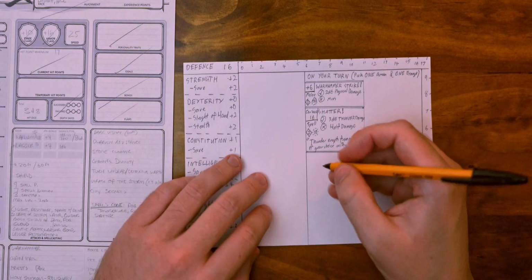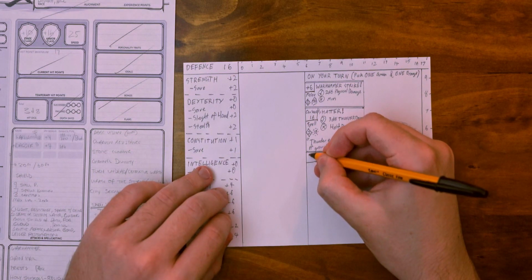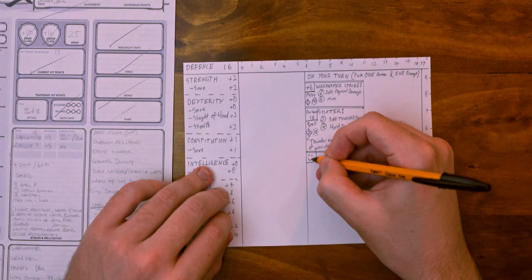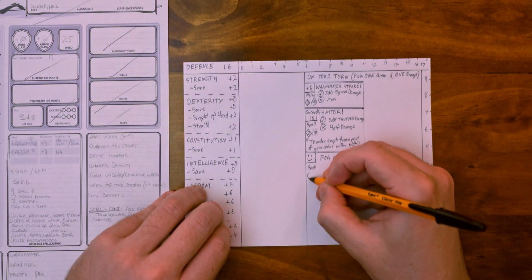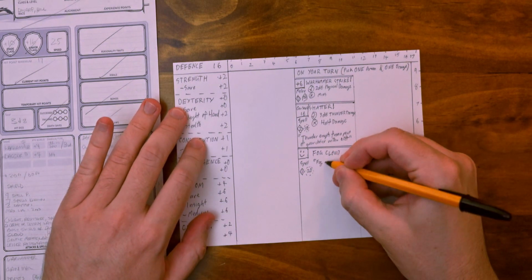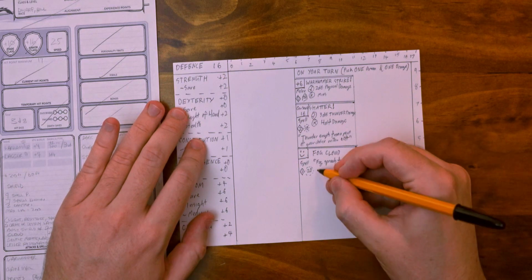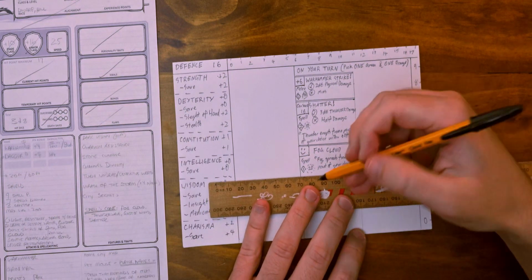Let's do another example, Fog Cloud. First, we can do our box for what it requires, and Fog Cloud, well, it just works. So I just put a smiley face. You can put whatever you like. It's a spell. It costs 1 mana. It works within a 20-foot sphere, and there's no real success or failure condition because it just works. So let's just give an explanation so the player understands what the spell does.